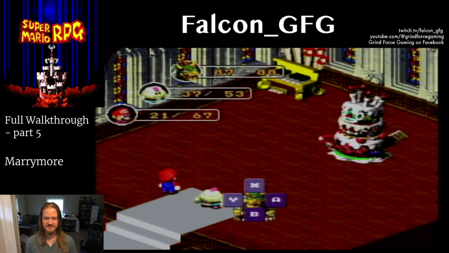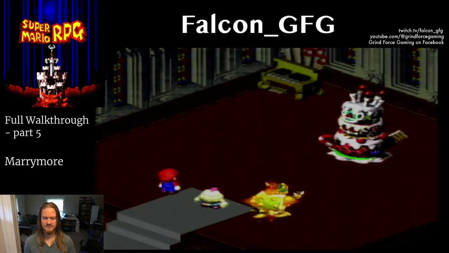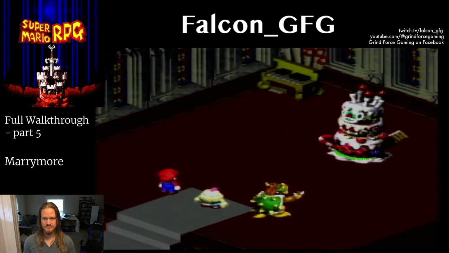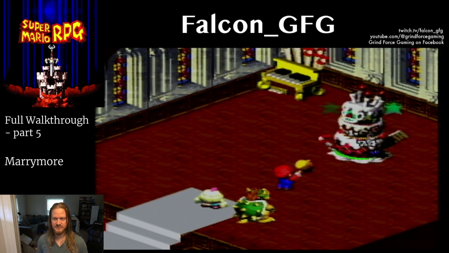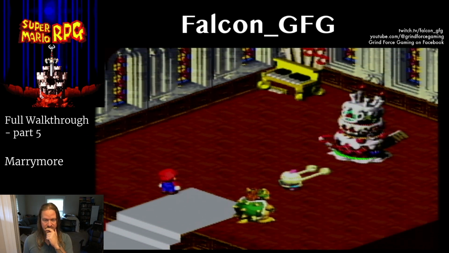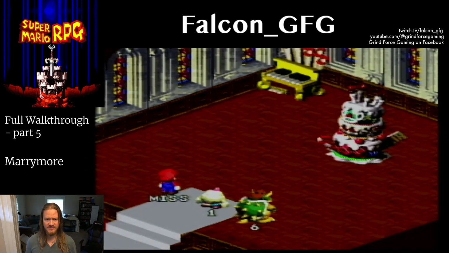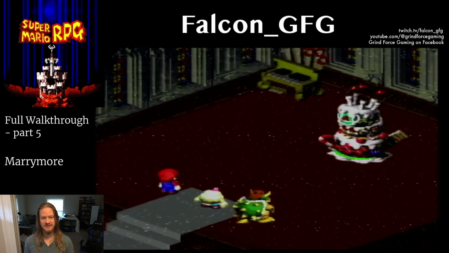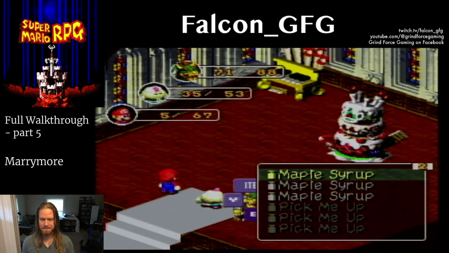Ooh, those are big hits. So for this part, we just want to use normal attacks, because each normal attack blows out one of the candles. But every time the cake attacks, it relights one of the candles. So it's kind of this constant back and forth. Oh, that might take Mario out, actually. Not quite.